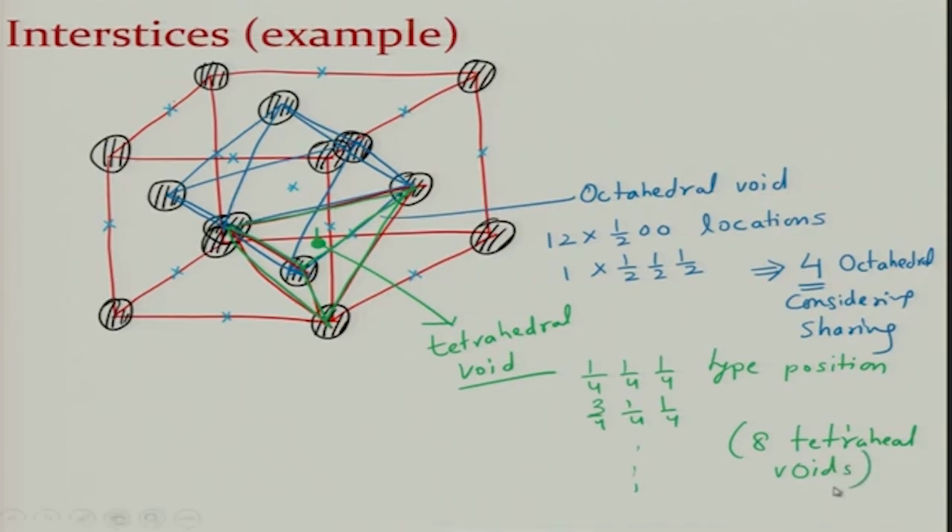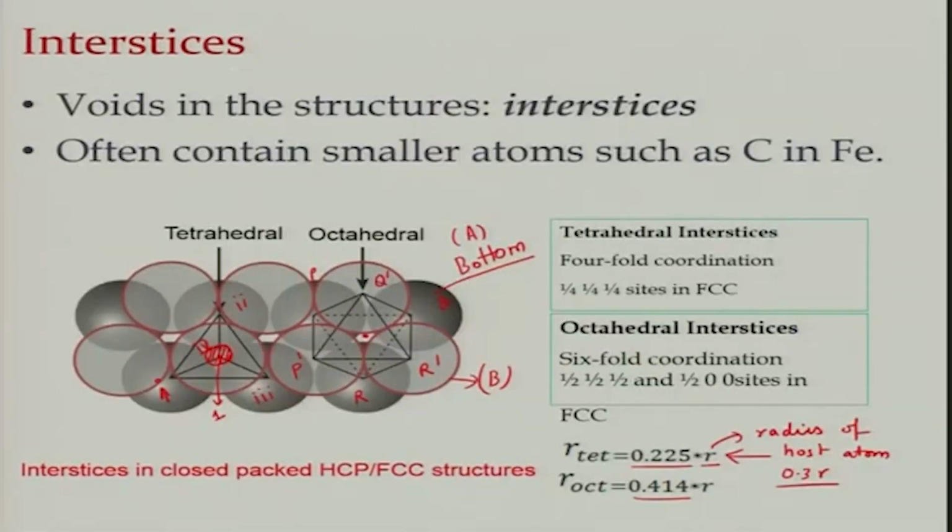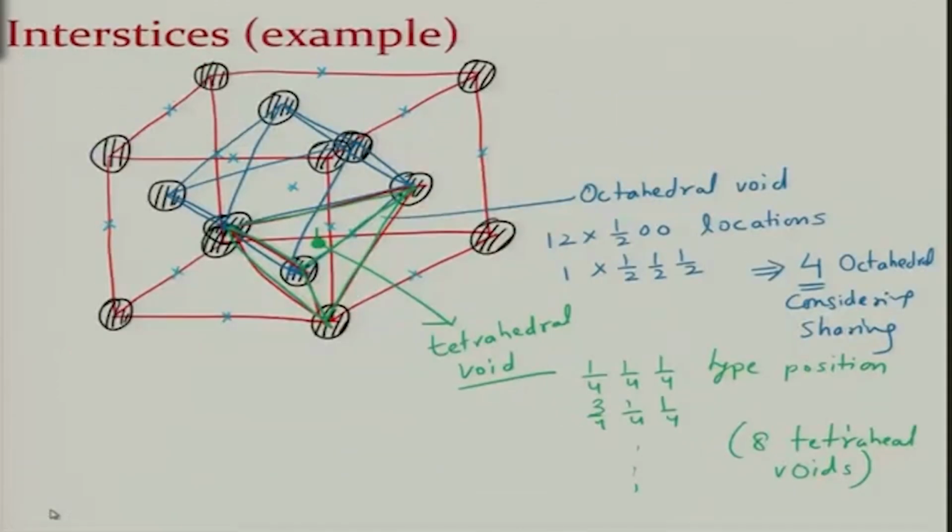Okay. And so you can see that in the previous slide we saw that the maximum size of the atom that can be put inside these octahedral and tetrahedral voids is, in octahedra it's 0.414 R, in tetrahedra it's 0.225 R. This is the maximum size that you can put inside them without displacing the atoms, and this can be very easily calculated. So, for example, for an octahedra it is very easy. For an octahedra, this is the size that you are putting in there. Basically, if all the atoms are touching each other, then you can say that 2R plus 2r is equal to a.